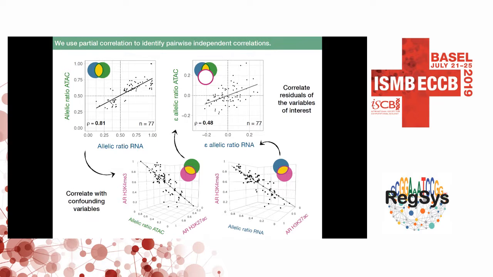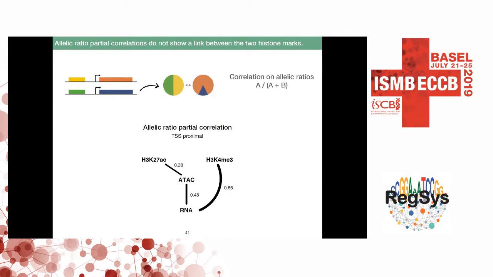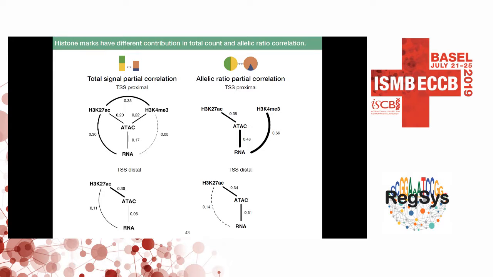And so the other question, I think you didn't mention specifically, but it seems like the distal and the proximal difference is consistent with the literature, right? So you have K4 trimethylation more at promoters than at enhancers. So that would exactly be what you would expect, right? Yeah, for the TSS distal, we didn't look at the K4 signal because for partial correlation, you need to have values at all the features to make the correlation. And because K4me3 is mostly at the promoter, we ignored it for the TSS distal analysis because we couldn't have this data. Okay, maybe I didn't understand your analysis. Let's talk later.